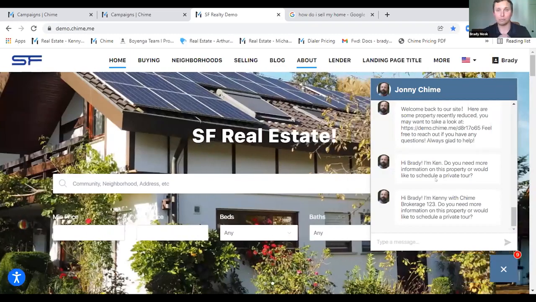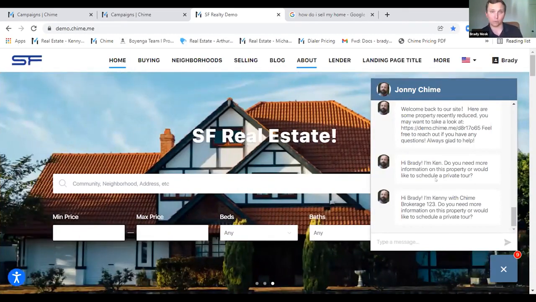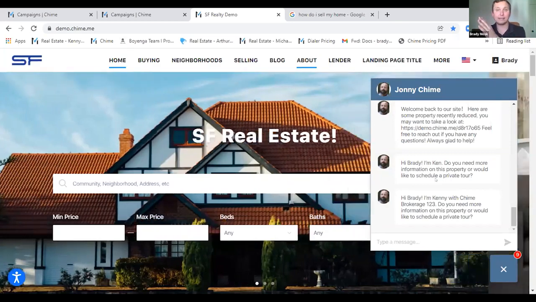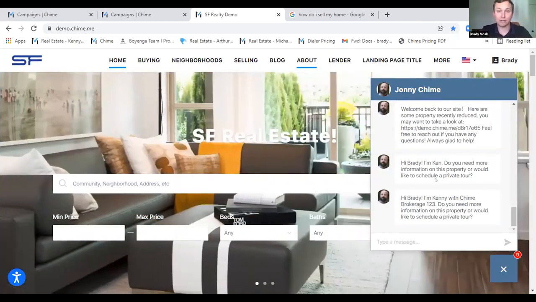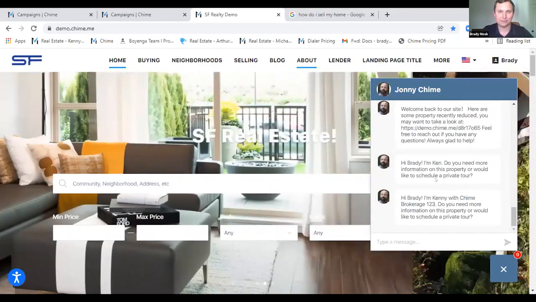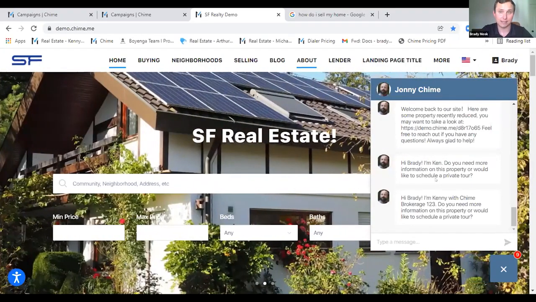This AI system will begin texting your new leads for you immediately as soon as they're signed in to help get those new leads qualified. And when I say qualified, I mean either a hot lead or a lead that could need some more nurturing. And if a lead gave you a fake phone number or a bad email address, or they say, hey, go fly a kite and kick rocks, something along those lines, right? Those leads will get scrubbed out so you don't have to waste your time working on bad data leads. So Chime does include an artificial intelligence system to help engage your leads and qualify them for you.